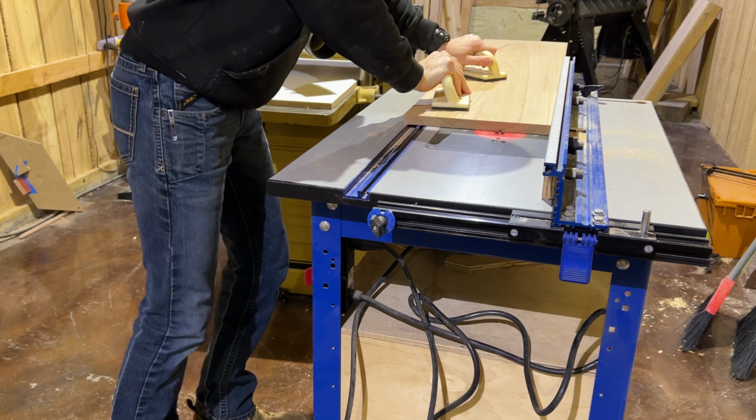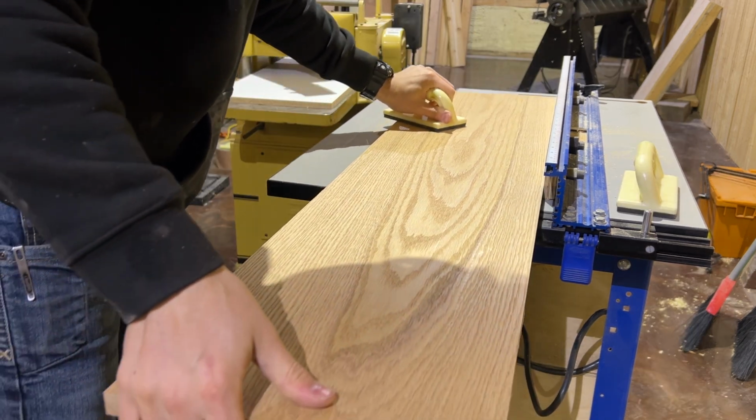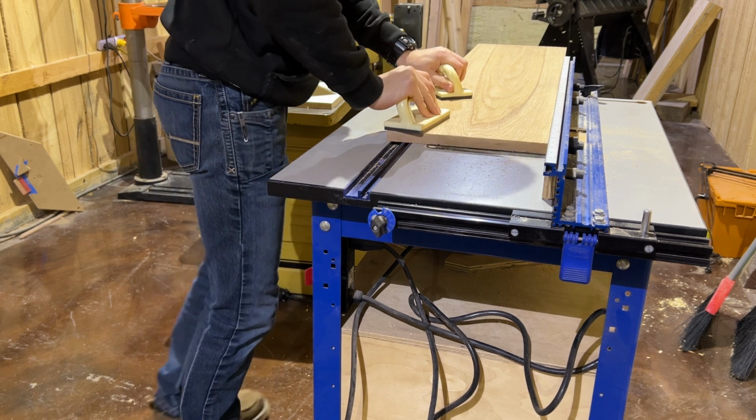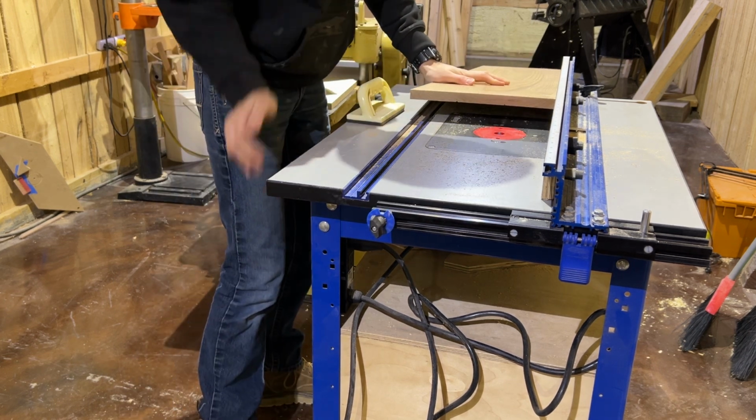The first thing I want to do is make it look like this is more than one board. So I take it over to the router and use a V-bit in the router to create a couple of grooves to give the illusion of 3 different boards.